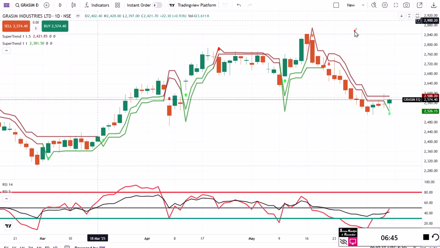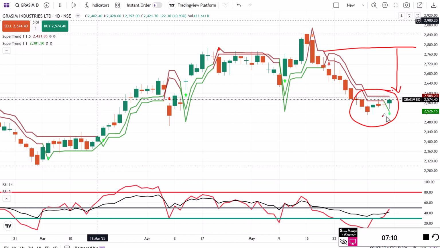So this is a strategy where we have been chasing Grasim, because we have seen Grasim touching RSI 30 and moving out. So here we can expect Grasim, when we see a closing of more than 2,600, this is the time we will look for Grasim as a buy, for a minimum target of 2760. This is the zone we are looking at for Grasim. As you can see, the data is clearly saying this is the zone, will not trade. If you are a risky buyer, you can trade.